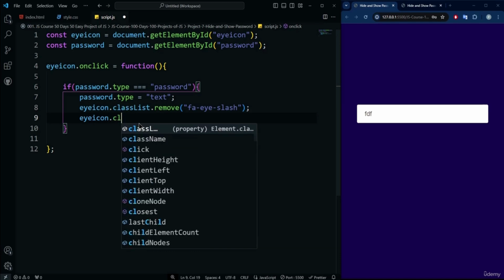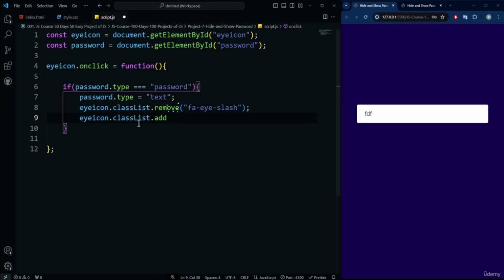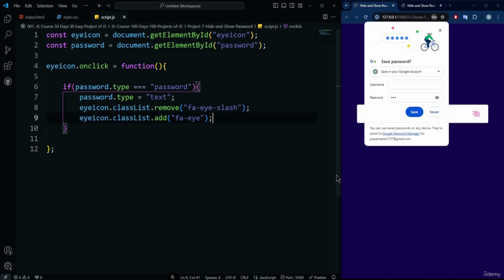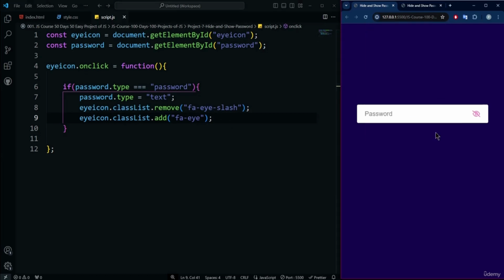We need to use classList because we need to add a class. So I will use add, and the icon that we want to add is fa-eye. Now if I save it, you can see the icon has come back.